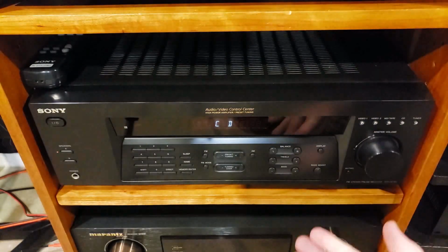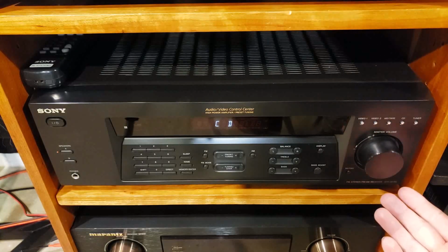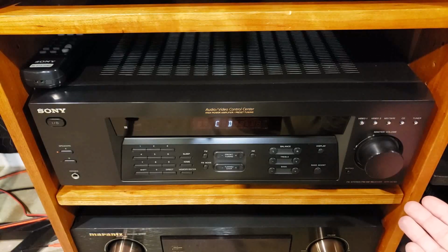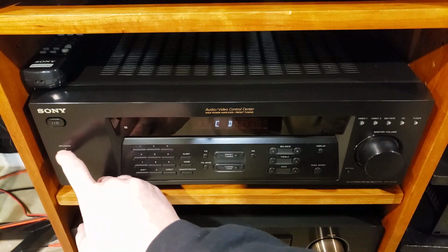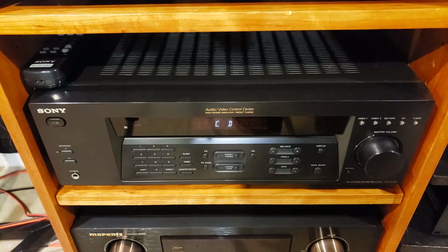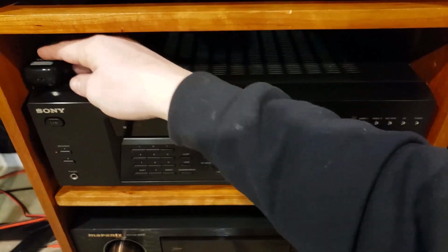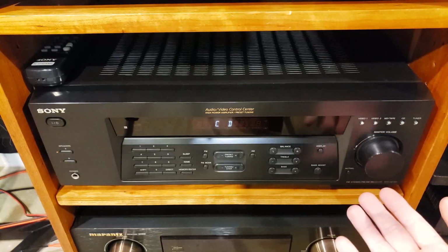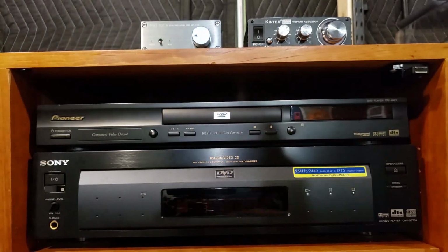Now we got this guy hooked up, and like I said, I picked him up locally on Facebook for sale. I think it was like 30 bucks. And the guy said he was using it as a home theater receiver, but it's not a home theater receiver. I think what he was doing is he had his fronts hooked to speaker bank A, and maybe his rears hooked to B or something. I don't know what he was doing, but it's in pretty good shape, and he even had the remote, which still works. Just needs to be wiped down and cleaned up. But yeah, 30 bucks. I mean, yeah, it's big. It's a little heavy. But you're not trying to save space with these guys.